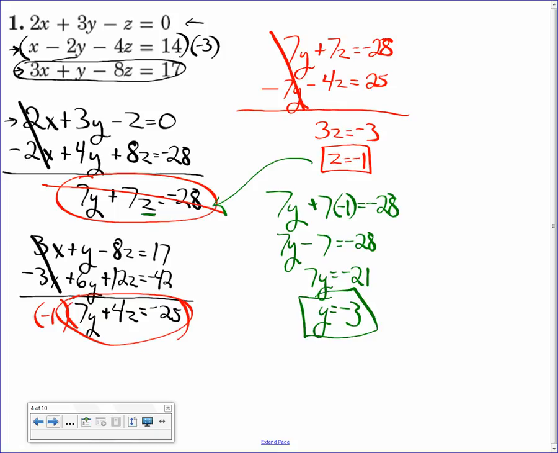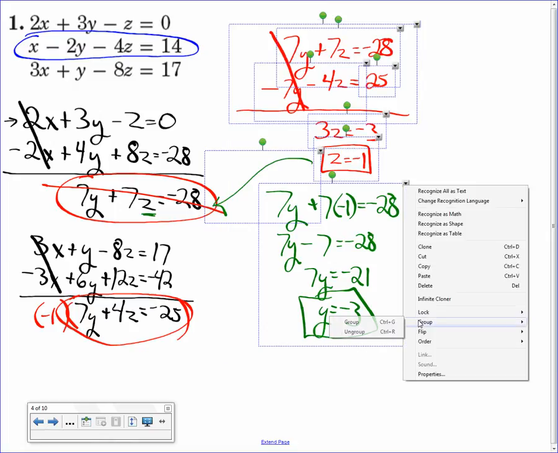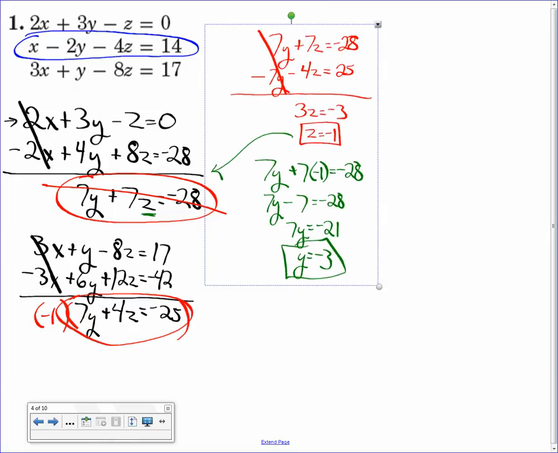Now our last step here is going to be using one of the three original equations. Usually the key equation is going to be the easiest one to use. What I'm going to do is replace my y's and my z's, since I know what they are, into that original equation right there. And that will give me x. So let me see here, where can I do this? We'll just write it out over here on this side. We can move this up just a little bit. Hopefully this will work just fine.